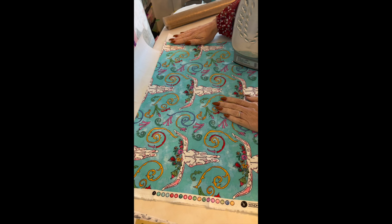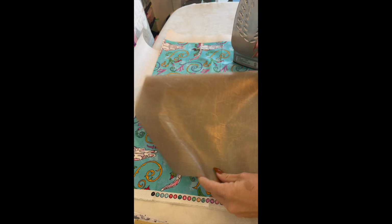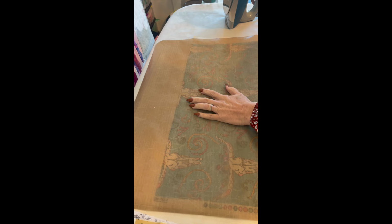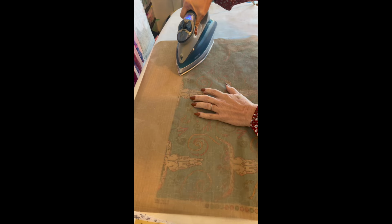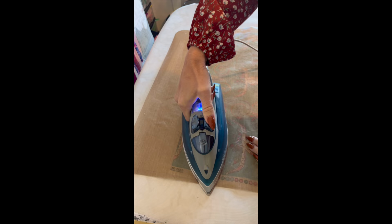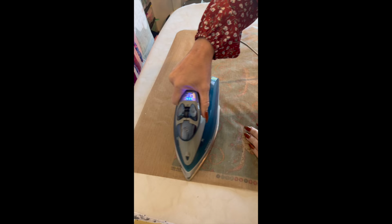Once you have your fabric attached to the steam seam, you're gonna use that big goddess sheet, the pressing sheet, and you're gonna put that on top of the fabric and on top of any of the stickiness. What this does is it protects your iron from the glue, because if you iron that over the glue, it's gonna stick to your iron and mess up your iron, and you do not want that. And you wanna iron the fabric to the glue, and then that glue is going to be stuck to the bottom side of your fabric.